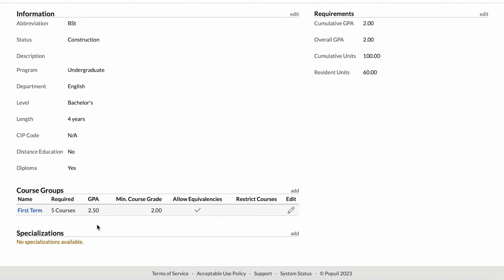So in our example, the requirement for this first term is all 5 of these courses. Then a student goes and takes those courses, and we can see that they've done so, that they fulfill that requirement. They can see this, their advisors can see this, the administration can, everyone's on the same page. Let's look at something closer to what most schools have.